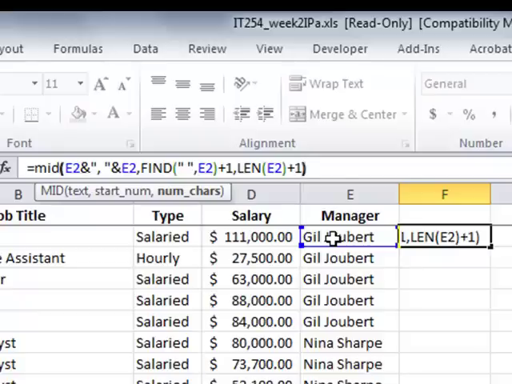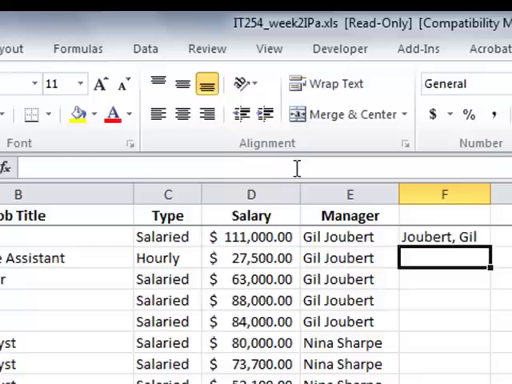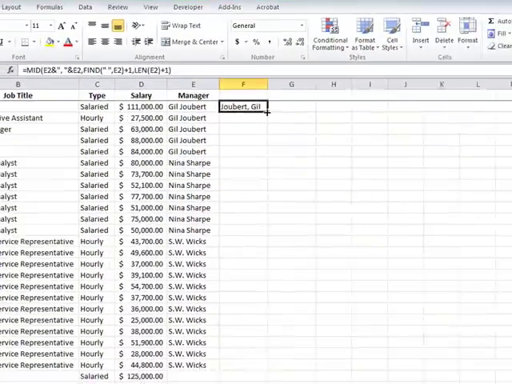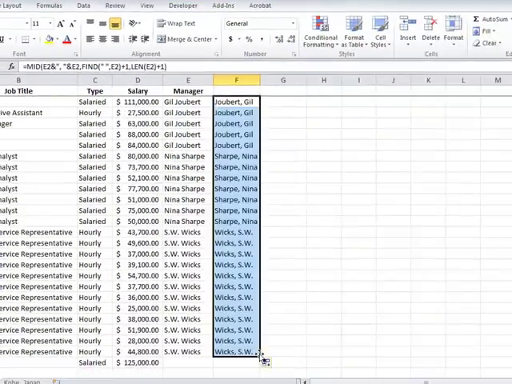We close that out, and we add that +1 to include that comma here, and that's going to switch our values so that everybody turns around, flip-flops, and gets our comma in the middle. So there's our MID with the comma.